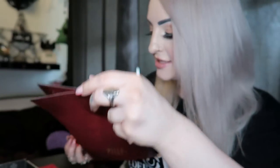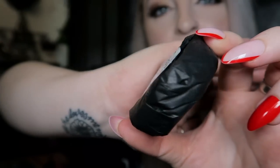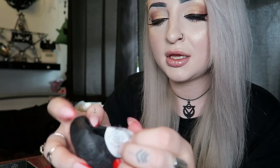So there is those. Then we have this, which I'm gonna assume is a wax melt, purely because it smells absolutely amazing. Now, I don't know what this is, but it doesn't smell like a normal candle-y house smell. It actually really smells of perfume. And if they did a perfume of this, I would definitely buy it. It smells really, really nice.